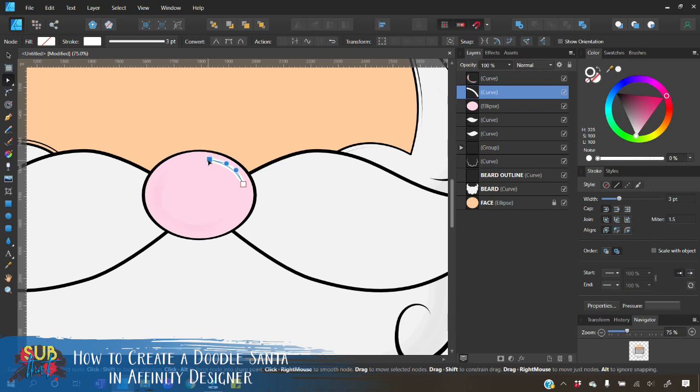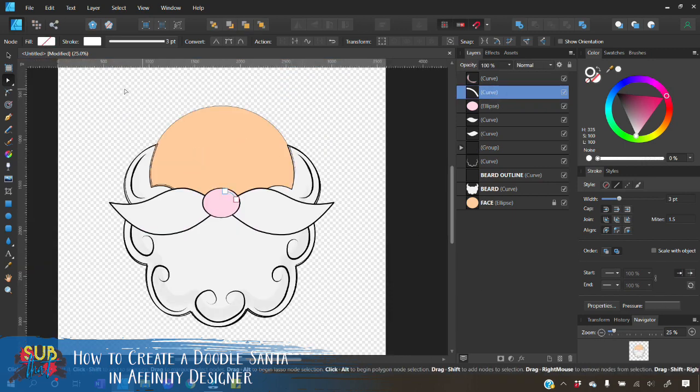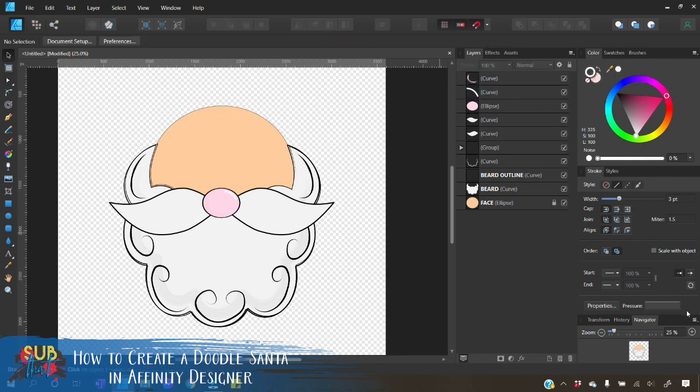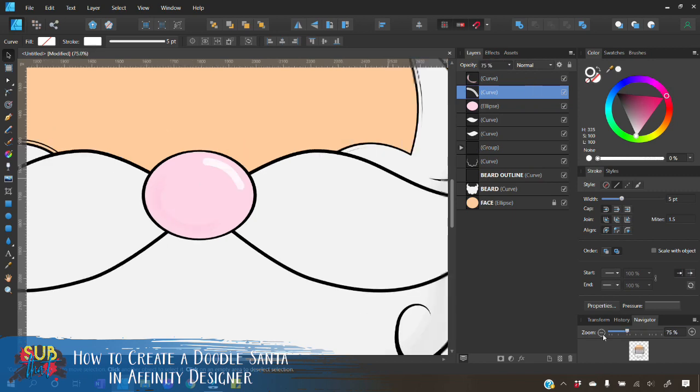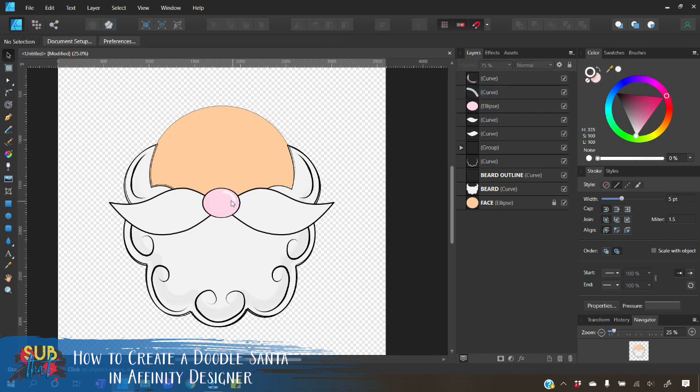The roundness is just off by a tiny, tiny bit. All right, let's see what happens when we zoom out. We're going to make it just a little bit thicker, and then I'm going to drag it inwards. And I'm going to come up here to my opacity and set this to about 75%, because I do want it to be visible, but I want it to be a little bit more subtle. So when we zoom out, now you can get a good visual on our nose. We've got that little textured feel here, and then just a little shine spot for Santa's nose. Pretty simple as far as that goes.